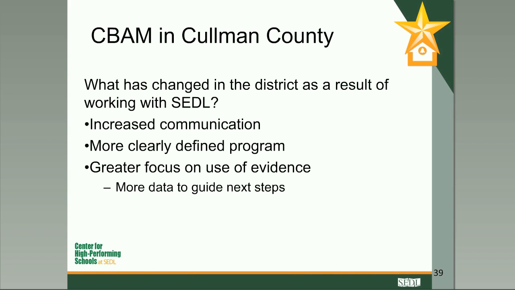I think that's been the most powerful thing that we witnessed. Transformation is a little bit melodramatic, I suppose, but this real change in how you think about data, not just with the CBAM process, has promoted this use of data even more to make decisions. So thank you, Vicki. Ed, I'll turn it back to you now.